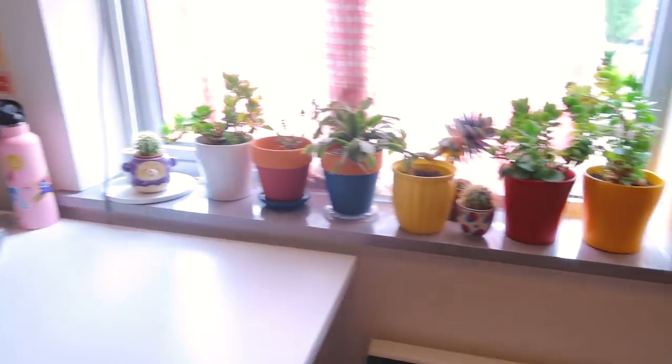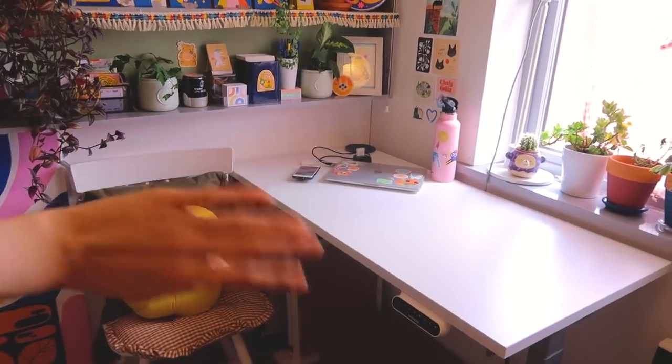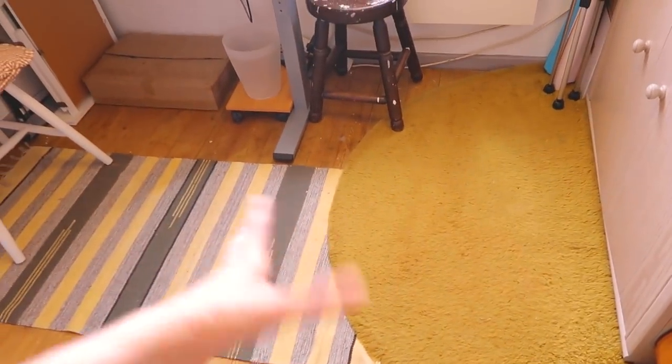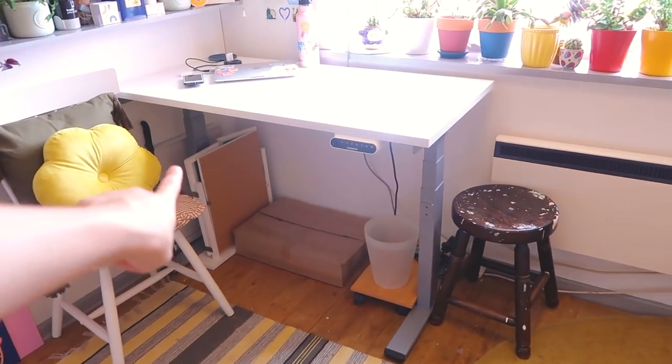Moving around, we just have more plants. This is the desk area now. As you saw, I got rid of the other desk, didn't need it, makes so much more space now. I've only got two rugs now, which makes it so much easier to keep on top of the hoovering. Under the desk, guillotines in the back there.